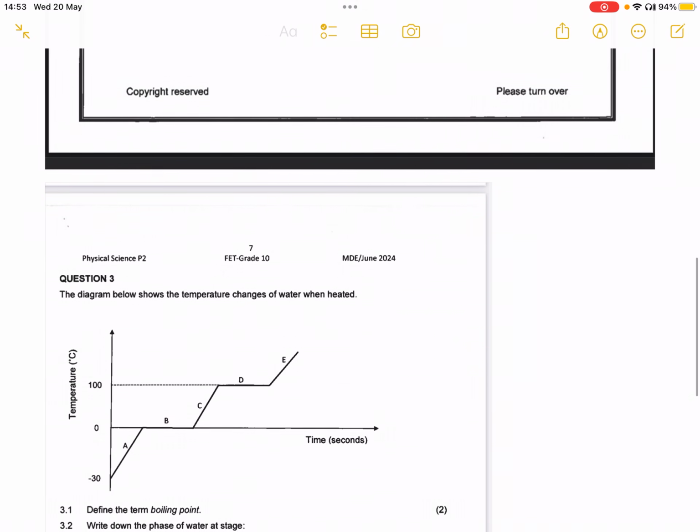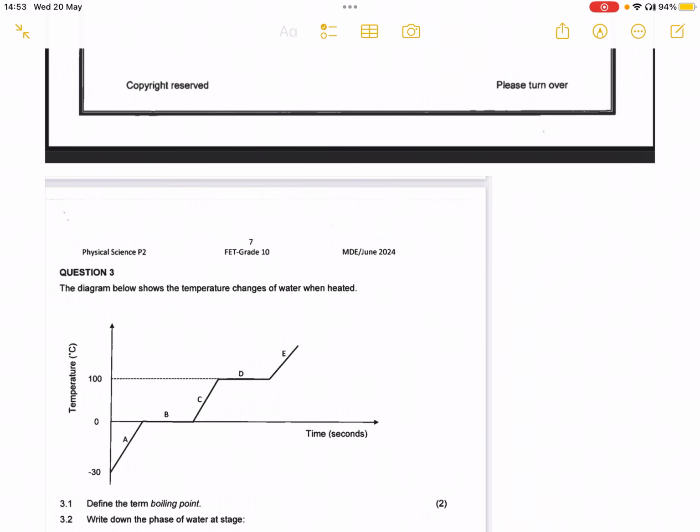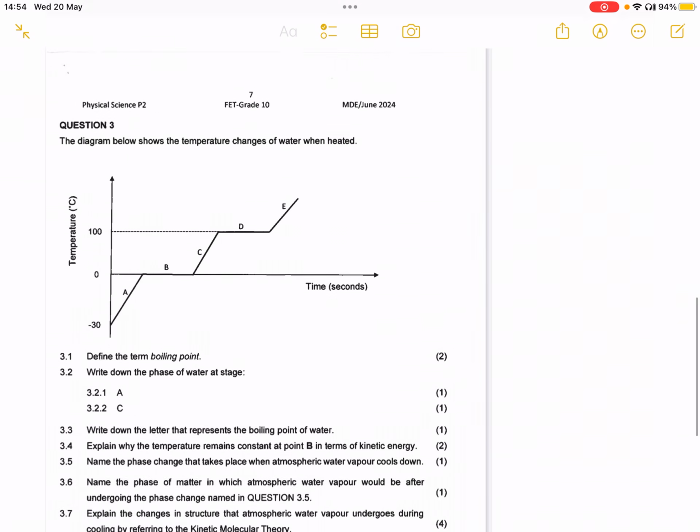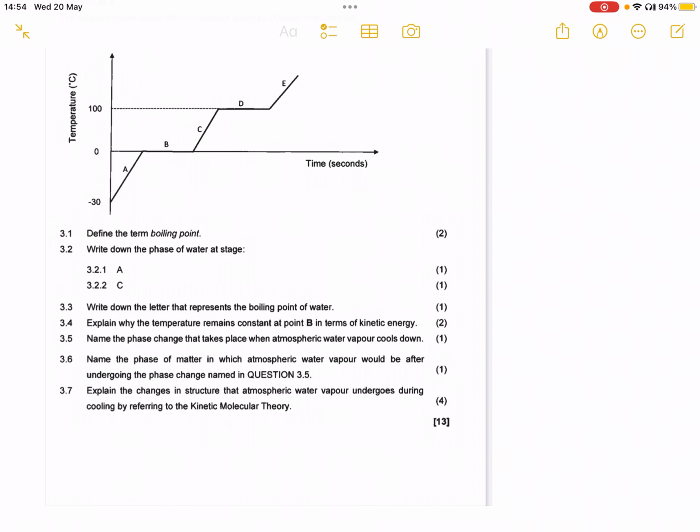And the question that we're focusing on is question 3. Now question 3 talks about states of matter in the kinetic molecular theory. And this question links up to the experimental phase changes or rates, the experiment that we did, whereby we were melting ice and measuring the temperatures. So after doing all of that experiment, then a graph like this will be plotted for phase changes.